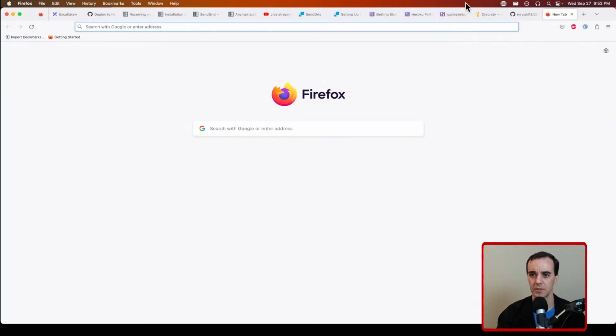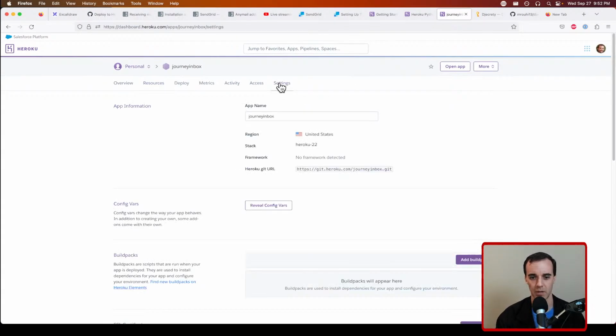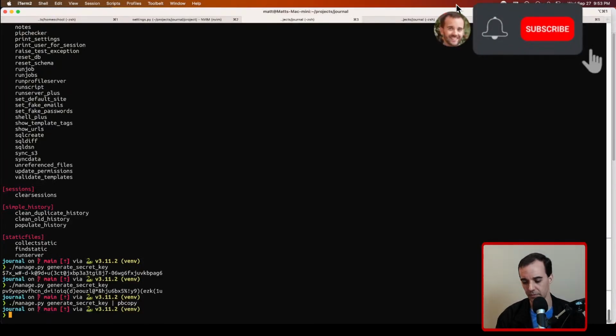So what I'm going to do at this point is go to Journey Inbox, go to the settings page. There are no secrets to hide here yet, but I'm about to click this button, which means I have to turn on the secret screen. I am adding this, putting in SECRET_KEY, and then pasting the value that I got from that command. So now I have a secret key defined. Let me bring back the scene. All right, so one down, and we've got a bunch more to go.